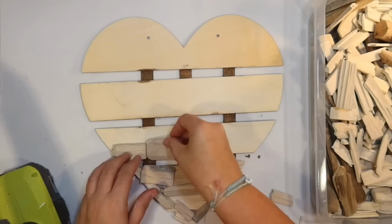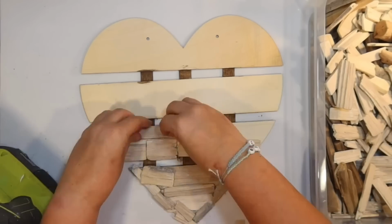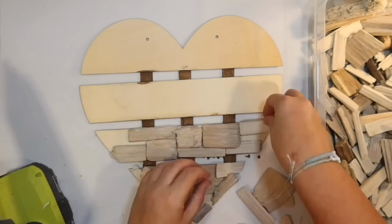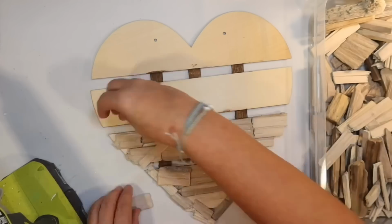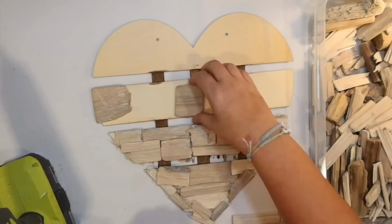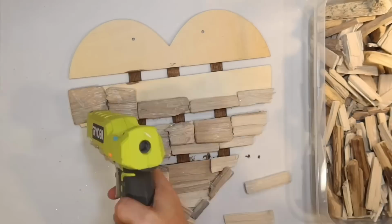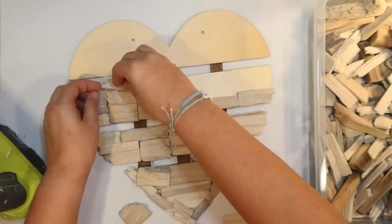So you can see I had to do a pattern around the bottom just to fill that all the way in. But when you get to the different slats of it like this, it gets a little bit easier because you're just going straight across. And like I always say with these driftwood projects, it's just like putting together a puzzle. If one piece isn't going to work, you pick up another one and try it. And you just keep building and building until it's all filled in. I love making driftwood projects. They turn out so cute.